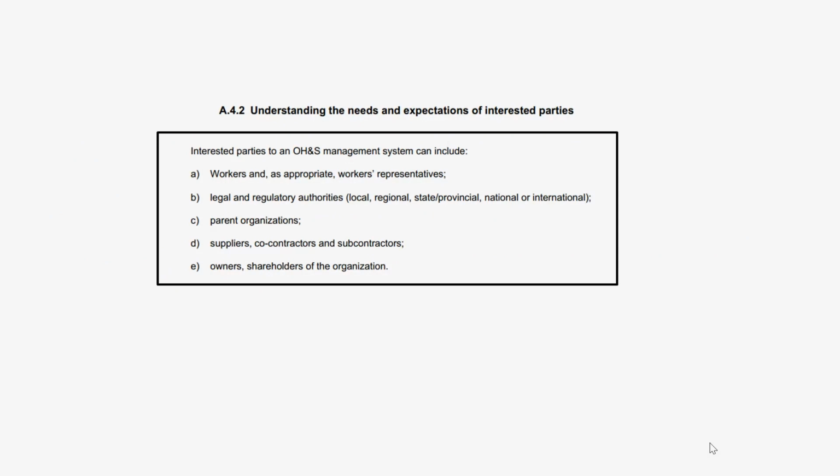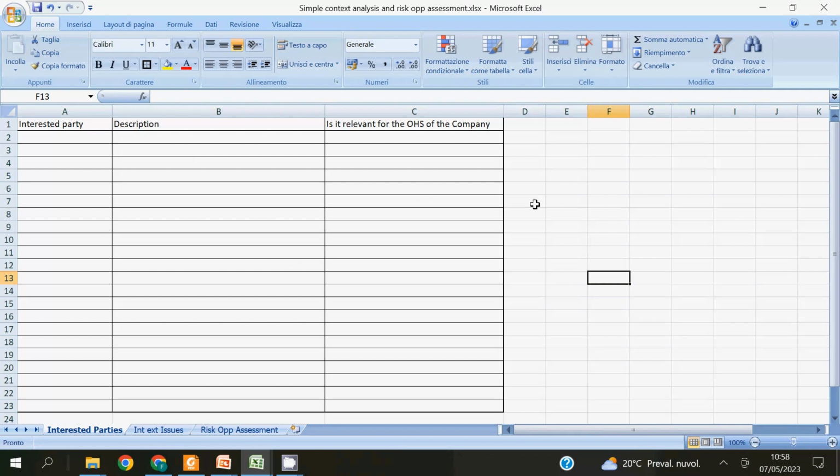So what we can do now is create an Excel file and write our assessment in it. Here we have a possible start to create our context analysis.